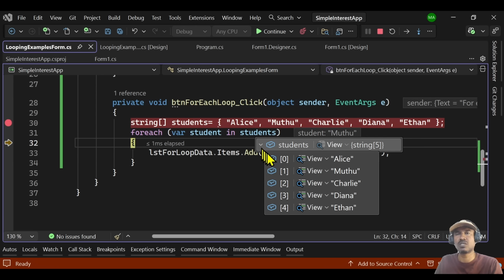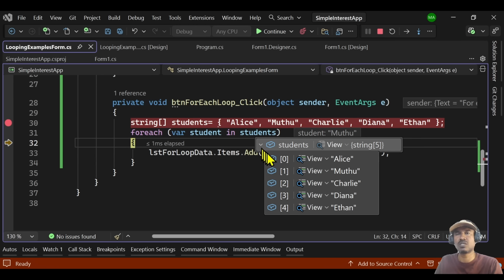I press F10. Now you can mouse over to the items, expand it. See, second item added successfully. Now I continue F11, F11, still not yet updated because the cursor is still waiting, not yet executed. F11. Now mouse over to the student Charlie. Great. Which is the third item from the collection.